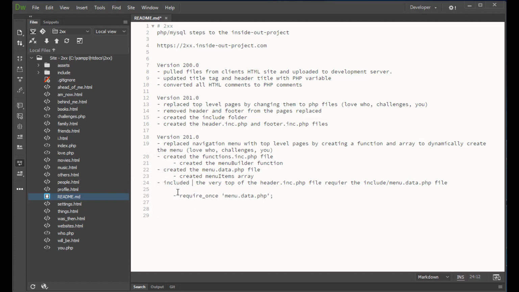Included in the very top of header inc PHP, and we'll do the same thing for our functions as well.